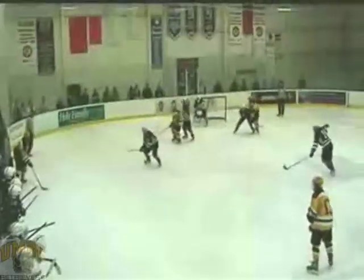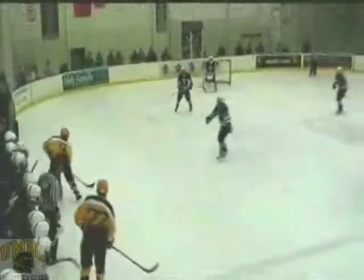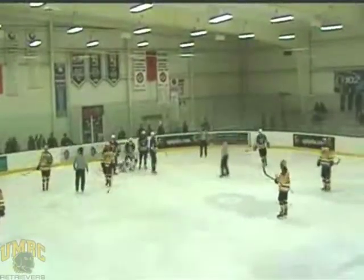Up at the point, Hartchark. Over there, Stearnsy. And it's bobbled out. Hartchark couldn't control it as it went over his stick and into the neutral zone. Hartchark at the red line, looking to get into the zone somehow here as he sends it to the near side over to Durante. Durante at the circle. Near side up top over to Eric Becker. Eric Becker centers it up top. Hartchark winds up, takes a shot, goes right square into Badali. Not much traffic in the way of that shot, so he saw that one through.